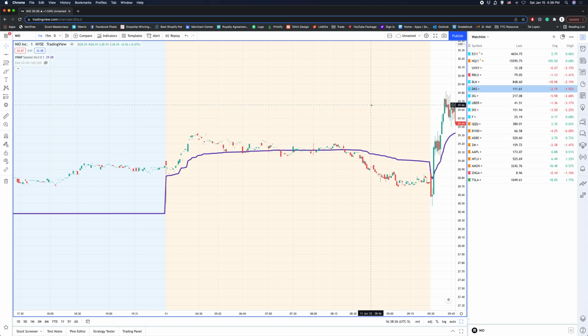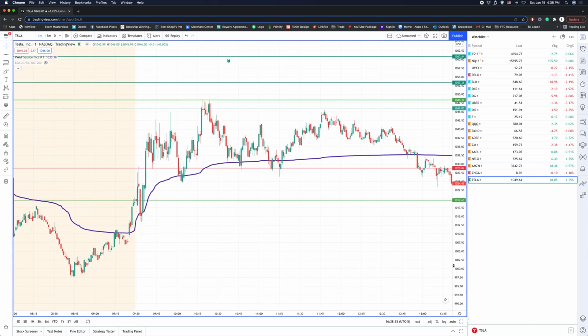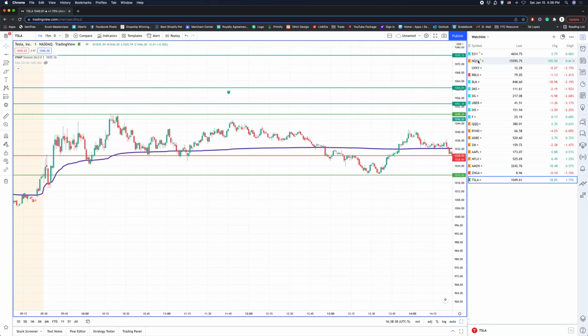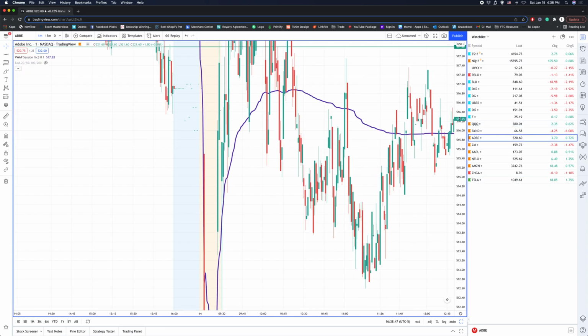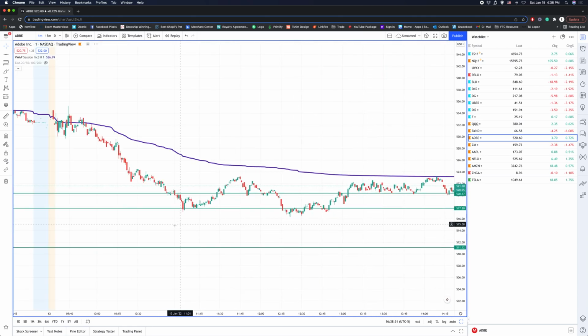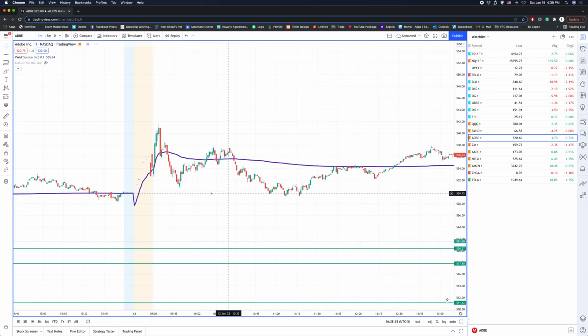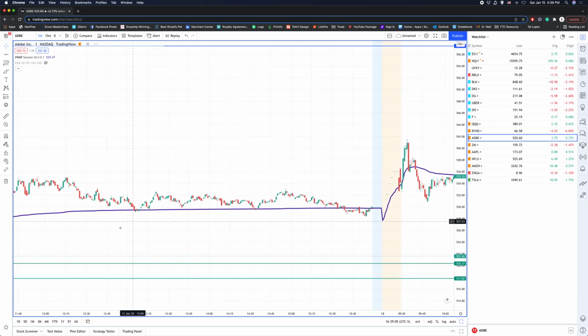Some stocks are good, some stocks are trash, so you've got to be very careful when trading VWAP, and make sure that you build a nice watch list, a really nice watch list. You can see my watch list over here. You can add to your watch list, but you want to start off with 1 or 2. Adobe is a good stock that respects the VWAP. Usually when it goes in one direction, it stays in that direction, but it is a good stock.